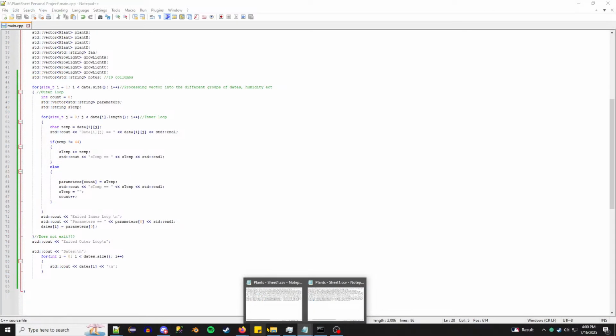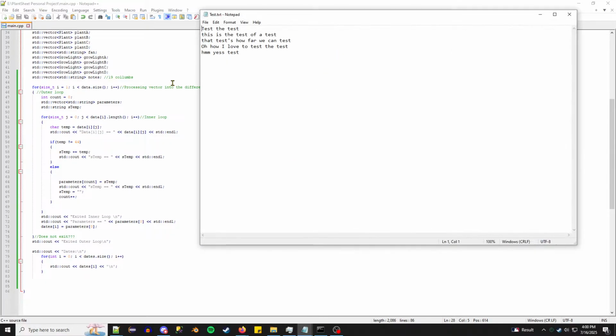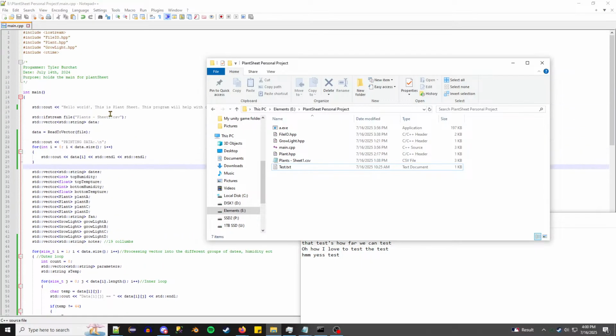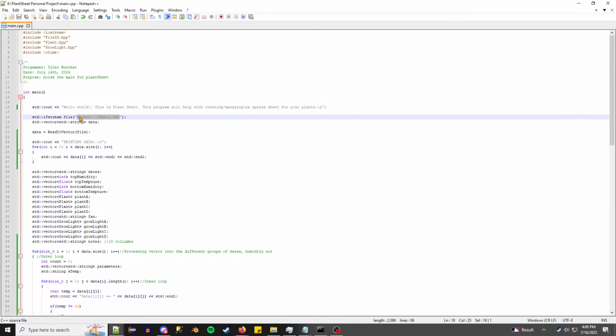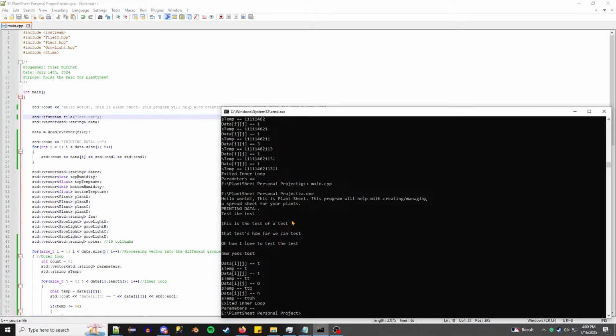Well then let me go into this directory and let's launch test and see how it does. Test.txt. That was what I did to first test to see. Printing data: test. This is the test of a test.